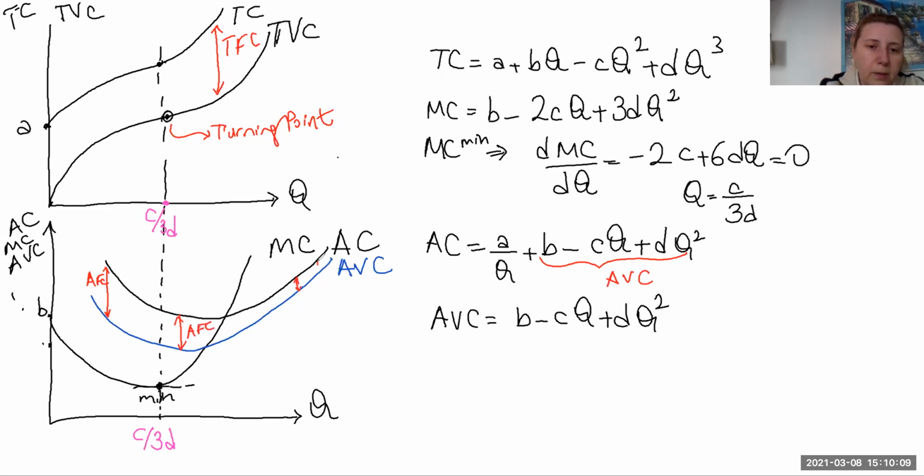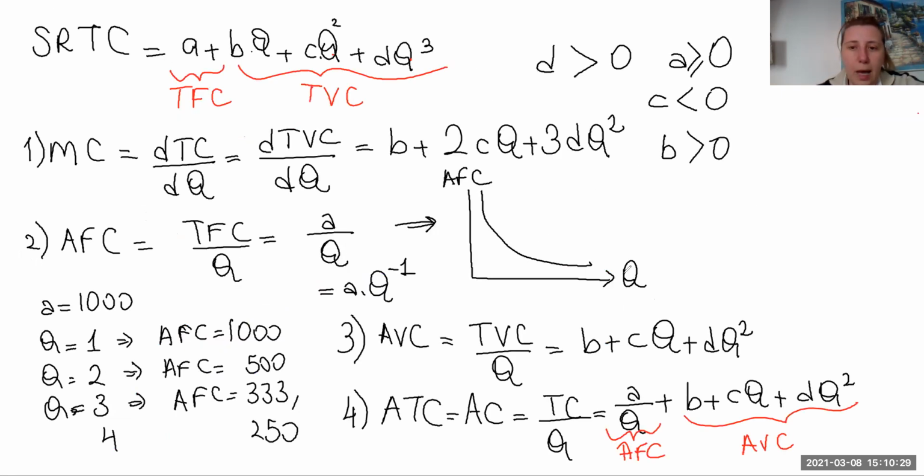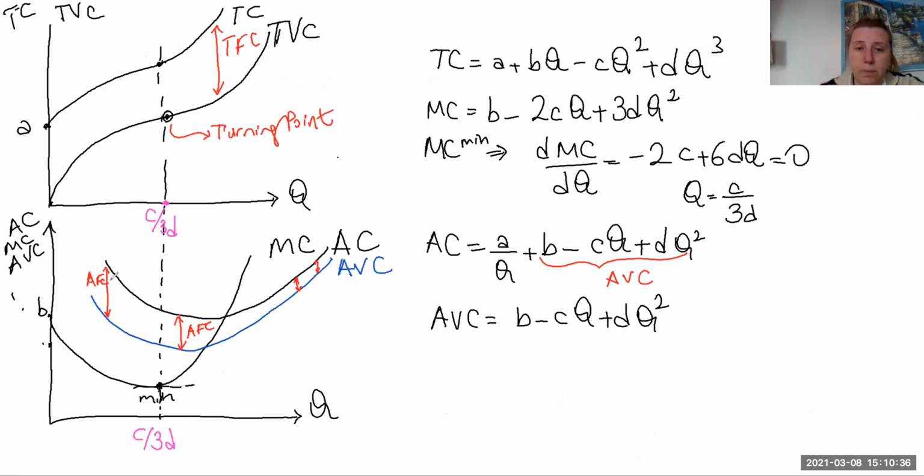The vertical difference between these two, average cost and average variable cost, is just going smaller and smaller. It is just zero in the infinite. It never touches each other, just like the shape of, please remember, the shape of average fixed cost. It's always decreasing, we said, but it never goes to zero. Just like here, the vertical difference between average cost and average variable cost is getting smaller and smaller, but they never intercept each other.